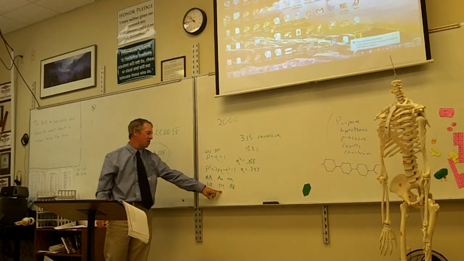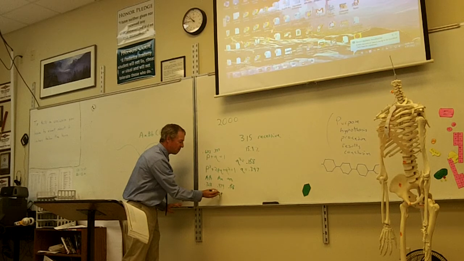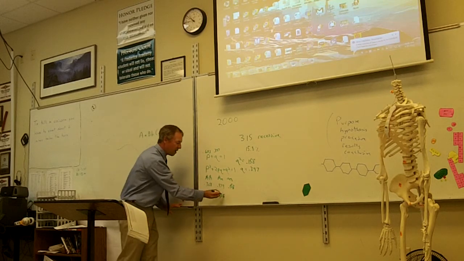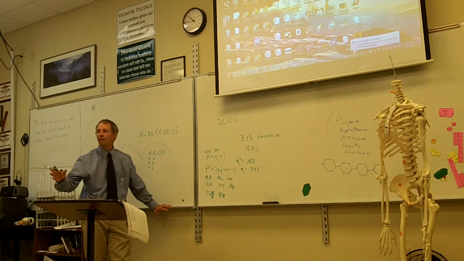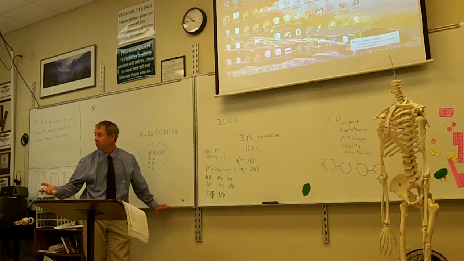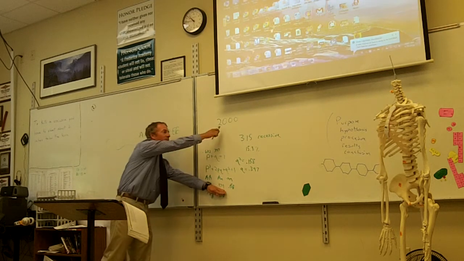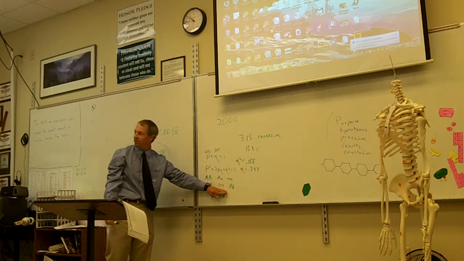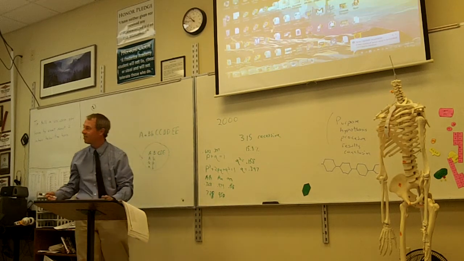So what's the number of heterozygotes? I got 958. A good way to think about this, if you have problems with numbers: if I asked you what 50% of 2,000 is, could you get that pretty quickly? 50% is half, right? What's half of 2,000? 1,000. So if you have 47% of the population, you know that's got to be pretty near 1,000, because 50% is exactly 1,000. You can kind of check to see if your answers are right.